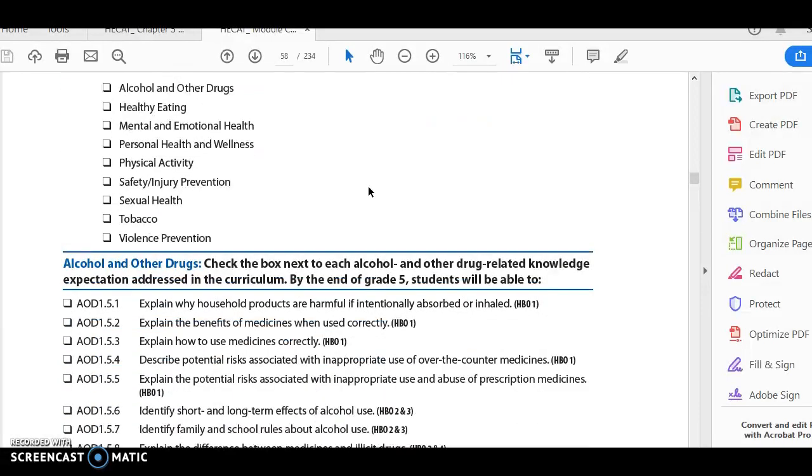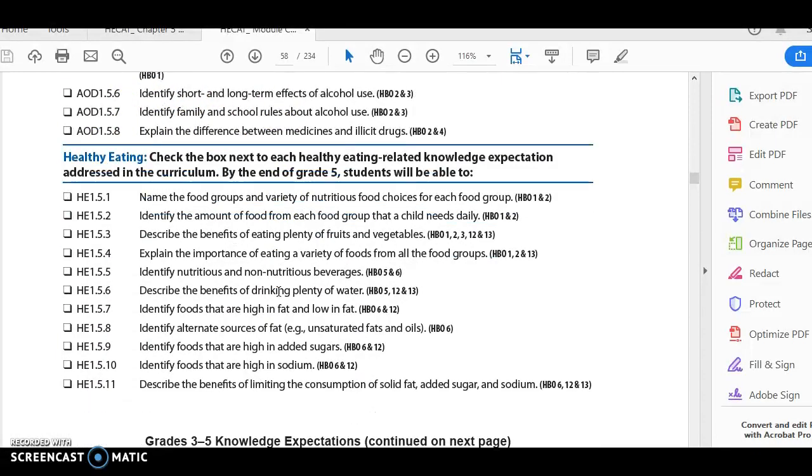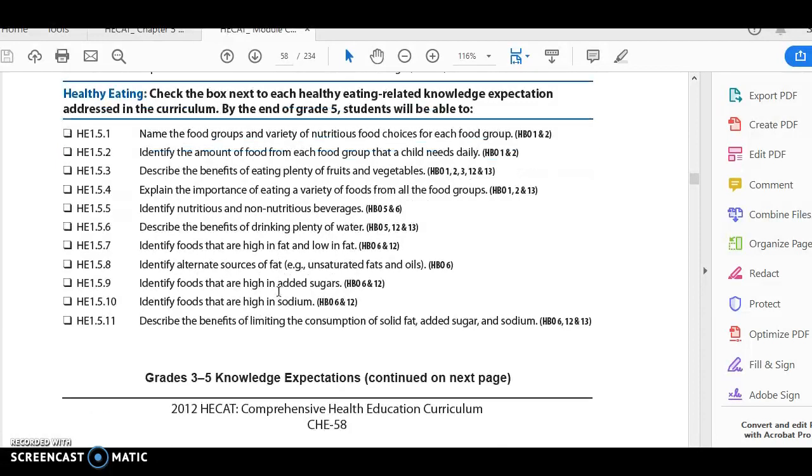You use the checklist and you go through, and the teacher would check each of the boxes that's covered in that curriculum. And what I wrote in my evaluation plan is that the teachers would do this 2 different times with 2 different colors. First of all, they would go through and check off the boxes that's covered in the curriculum.